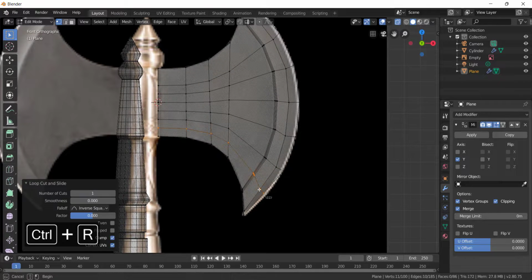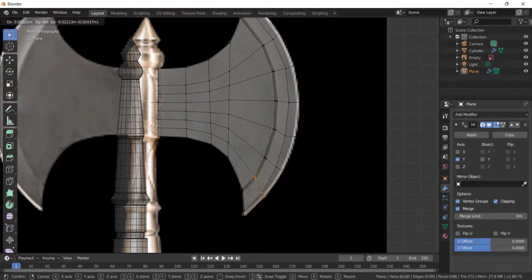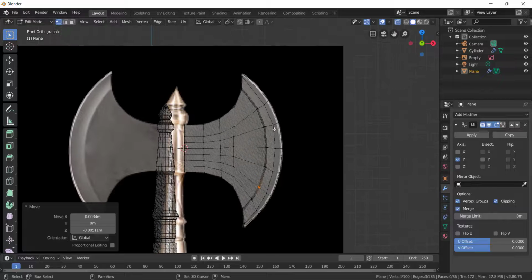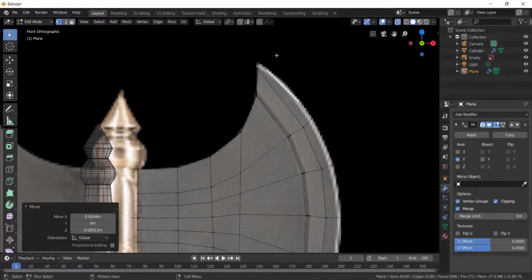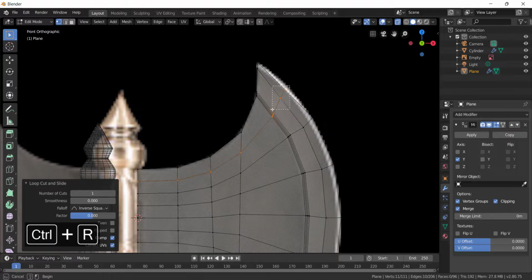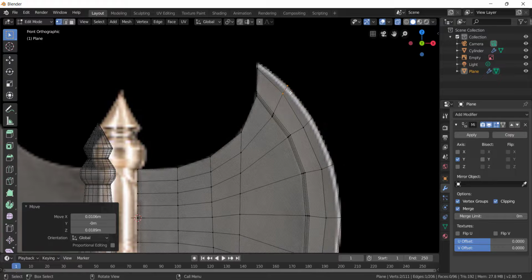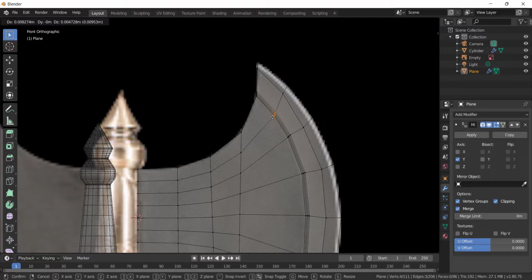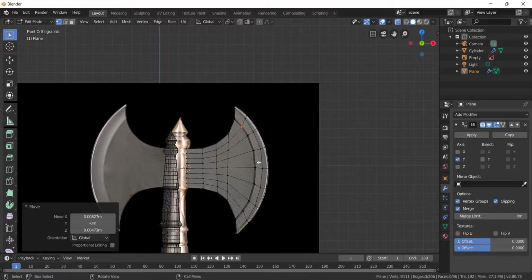Control R. Okay, like this. Control R. See, we have the perfect shape. This one and this one both.